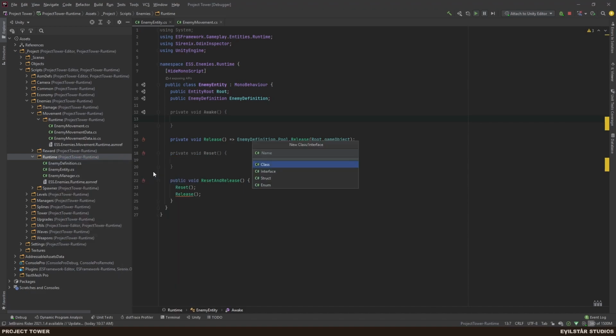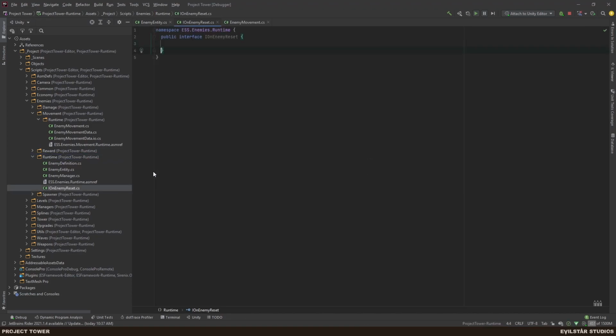First, we're going to make an interface, IOnEnemyReset, or IEntityReset, no, on enemy. This is going to have a public void Reset.